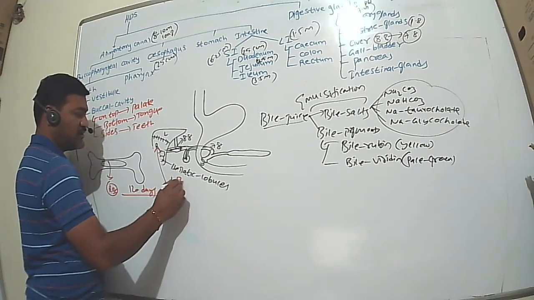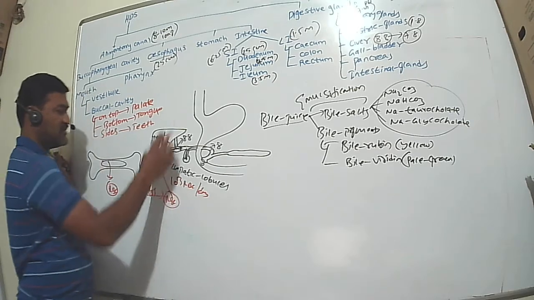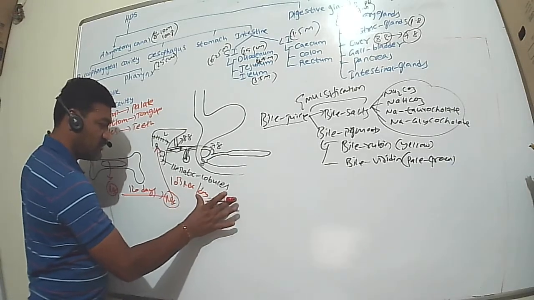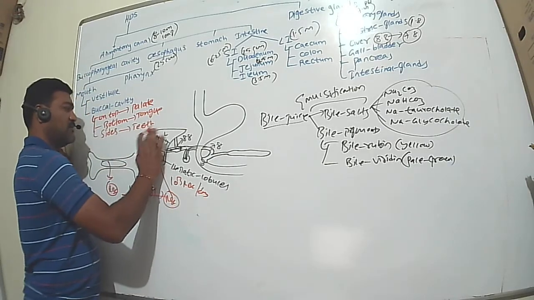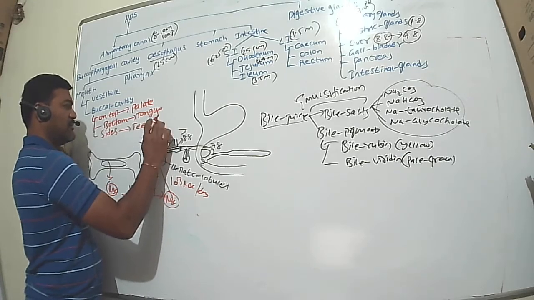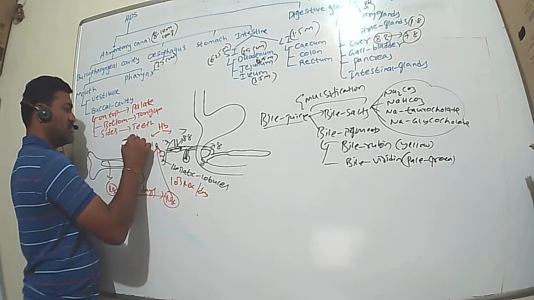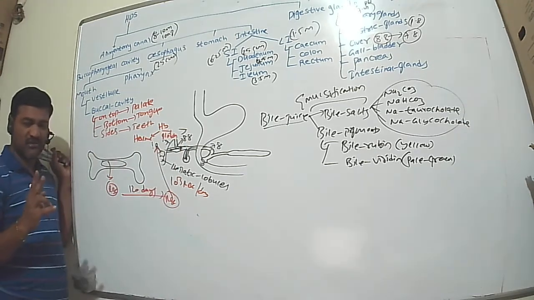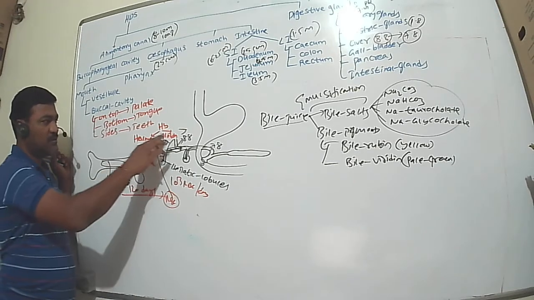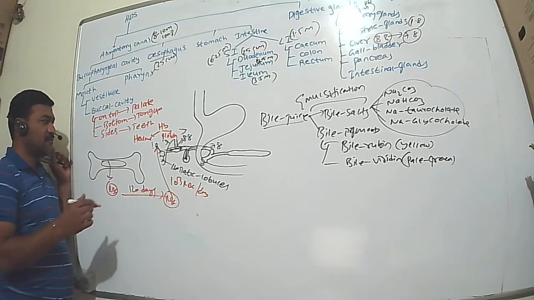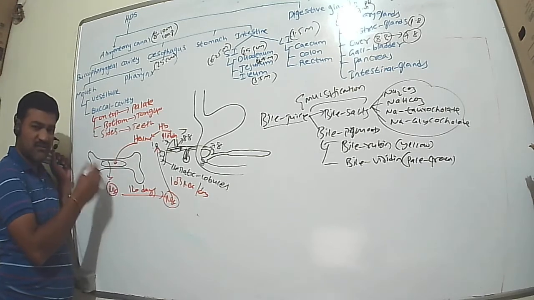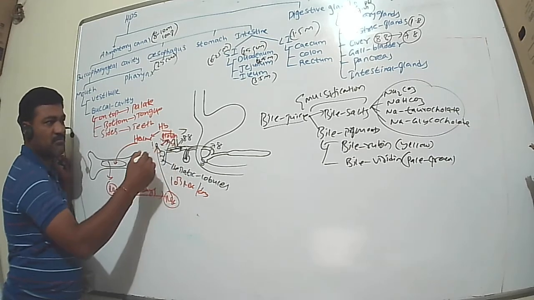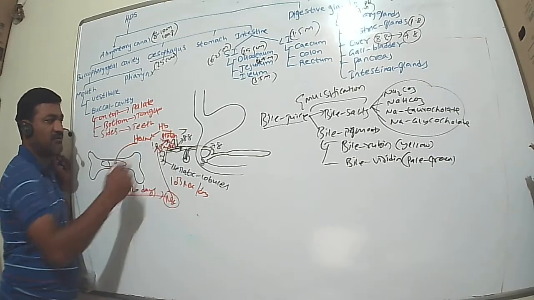Daily a huge number of red blood cells are destroyed. That's why the liver is called the graveyard of red blood cells. When these red blood cells are destroyed, the hemoglobin pigment is also destroyed. The hemoglobin is broken down into two components, the heme and the globin. Heme is the iron containing inorganic part, and globin is the protein containing organic part. The heme will return to the bone marrow for fresh synthesis of hemoglobin, whereas the globin will remain in the liver itself and break down further into the bile pigments, bilirubin and biliverdin.